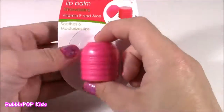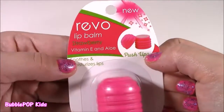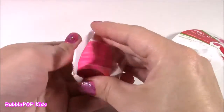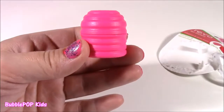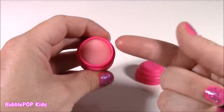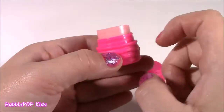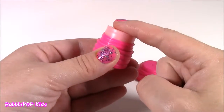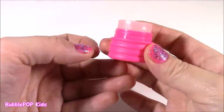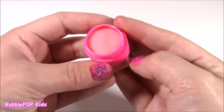I was really surprised to see that they sold Revo lip balms there. It's actually a new shape — it's a push-up. I have never had one of these before. It's strawberry flavored with vitamin E and aloe, and it was only $1. I usually spend like $3 or $4 for these. It looks like a little honey jar — you just twist the top to open it, and push it from the bottom to apply, kind of like a mini lipstick. Really soft and moisturizing, and the strawberry scent is really, really good — super sweet.